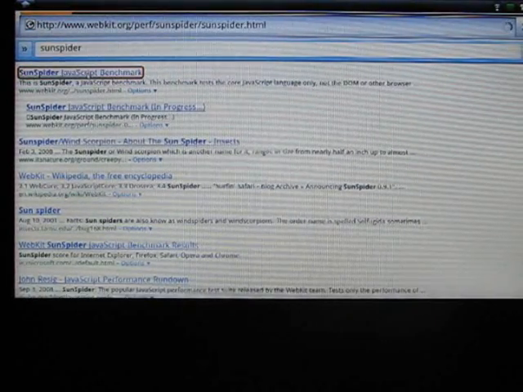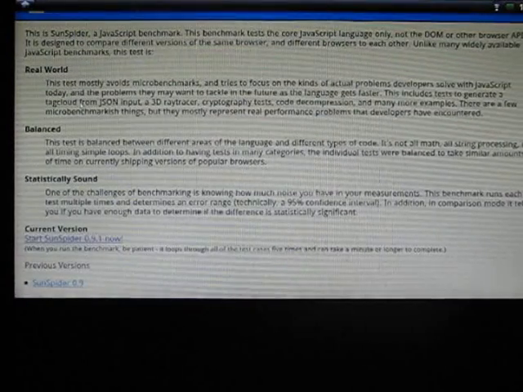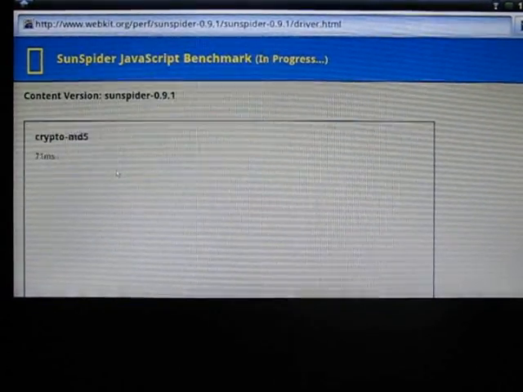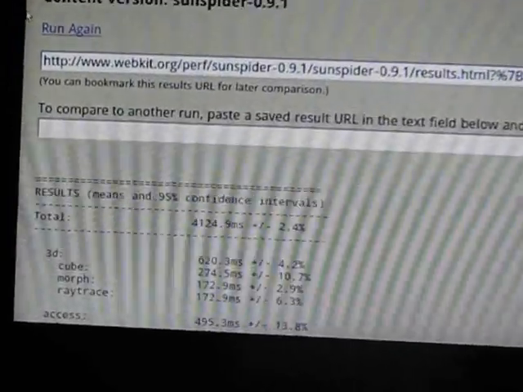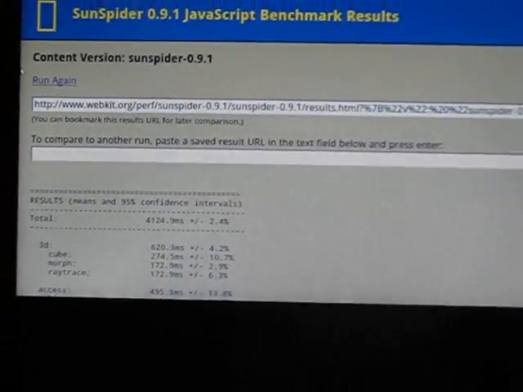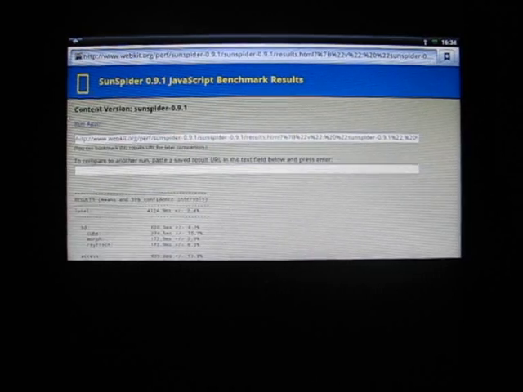And what I want to quickly do is just test Sunspider JavaScript benchmark to see how this upgrade has improved Sunspider. So I'll run that through now, give you a test and give you the result in a second. Okay, let's run through the Sunspider test. We are at 4.124 on that test. Previous result on Android 2.1 was 4.8. So we've got about 800 milliseconds, 700 milliseconds improvement, which is what, about 15%, which isn't bad at all.